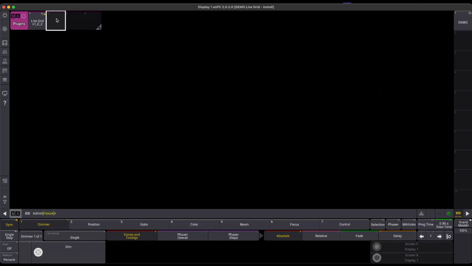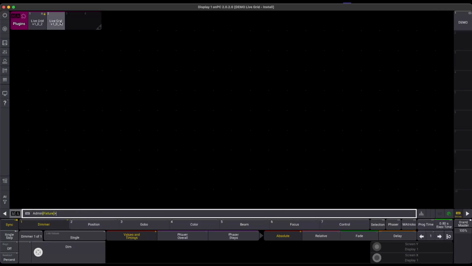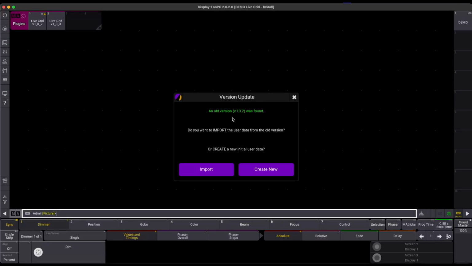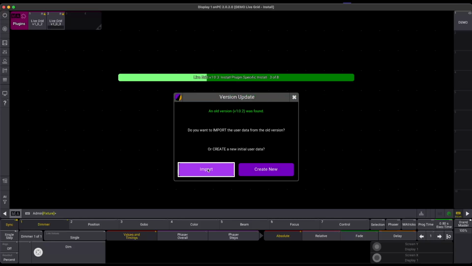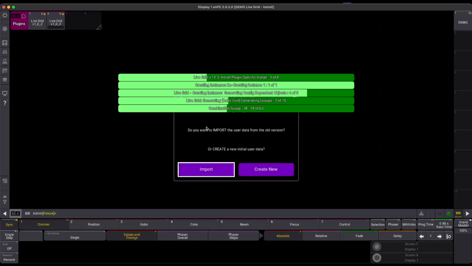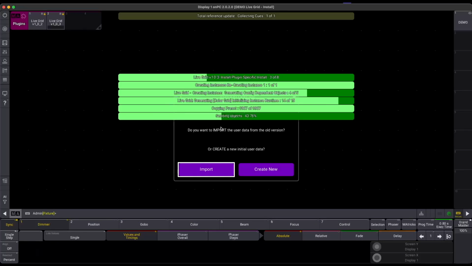So I will import the new version, and when I click on it and click install, I will see this dialog saying that it found version 1.0.2 and asking if I want to import all my configuration from that version. When you press import, it will recreate your configuration with the color grid that we saw, that was already generated. Let's wait for it for a second.